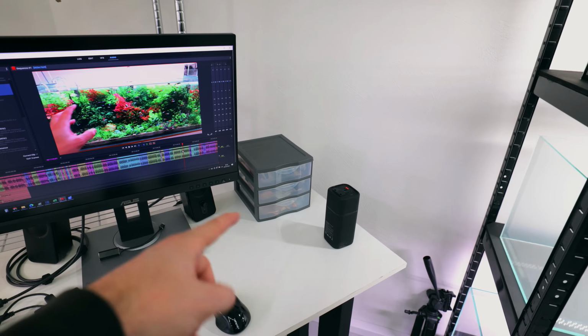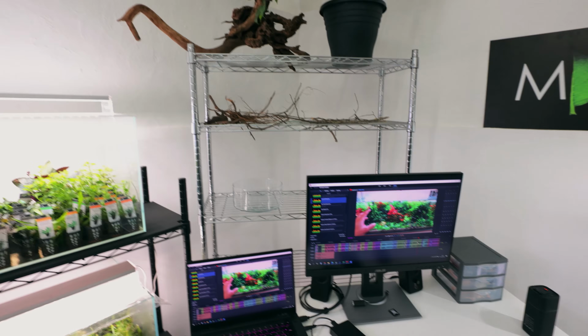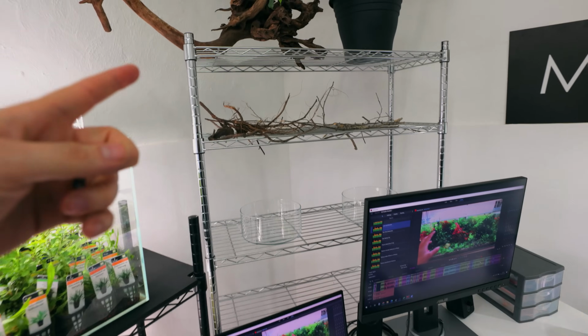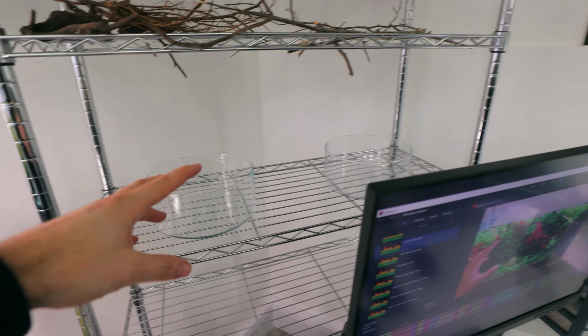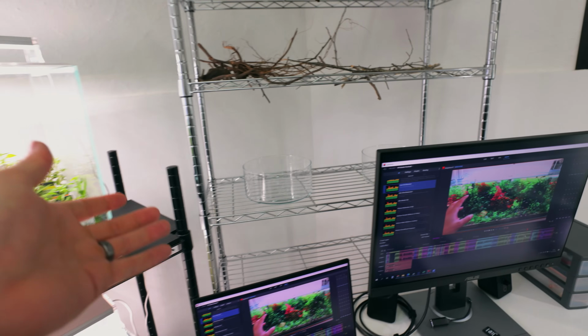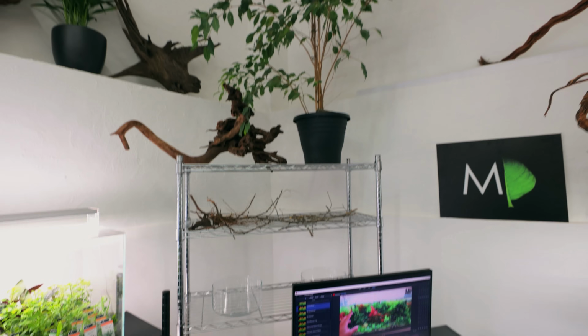Little thingy there with some pens and stuff. And then we've got this little shelving rack behind it, a few things on it. Maybe I'll do something, you know, like a wabi-kusa or something in these, look a little bit pretty. Some hardscape, it'll fill up eventually, I just know it will. And we've got the plants on top.